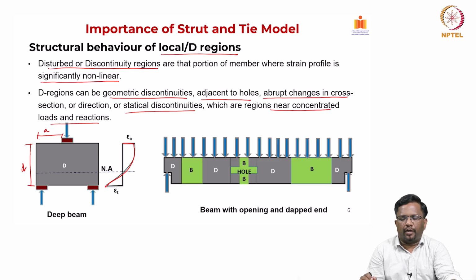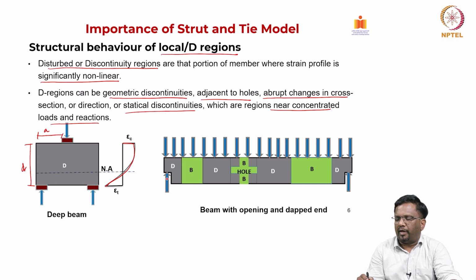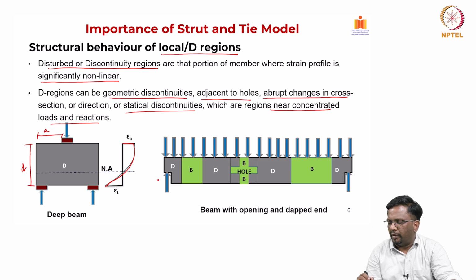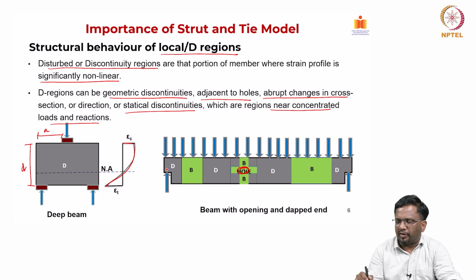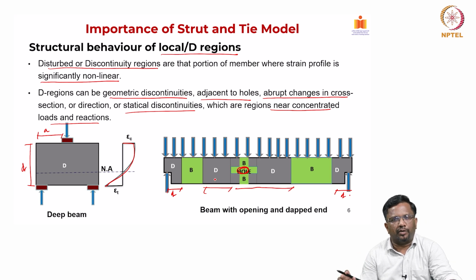this, right. And also if you have a beam like this with a depth d, and if it is supported and subjected to uniformly distributed load, if that beam also has a hole like this, right, in these regions you form disturbed regions. For example, as we said, close to the support up to the depth d of the beam, you will have disturbed regions on either side. Then close to the hole, away from there, again you will have a disturbed region, right. All those regions, until the width of the hole on either side, you will have disturbed regions.